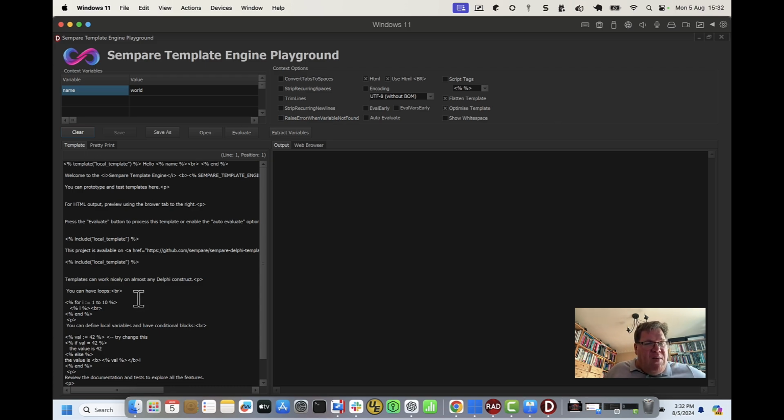The bottom left hand side, we have a little place where we can enter text. So this is a template, so this is where we'll be playing now. We've got another tab where we can actually see the parsed version of the template, and on the right hand side we can see raw text as well as a web browser. So let me just clear this quickly and start with a clean version.